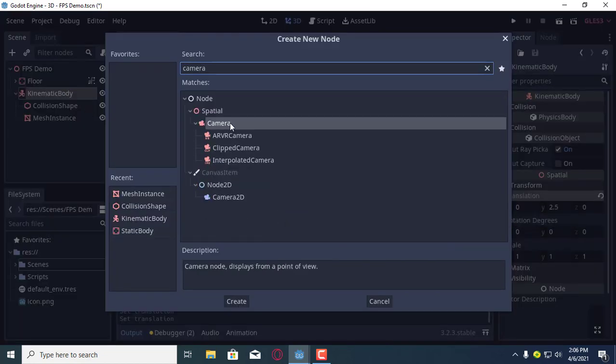Let's add a camera node. I never add the camera to the FPS. Camera is actually a 3D thing, and every node under Spatial is only used for 3D but not for 2D. If you are in 2D mode, I think it will highlight this node, and you will not be able to get the expected results from this node as it is for 2D. FPS is for 3D, and if you use 2D on 3D, you know it's a mess.